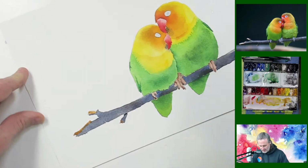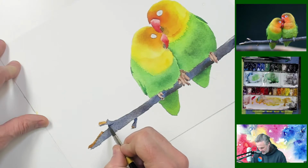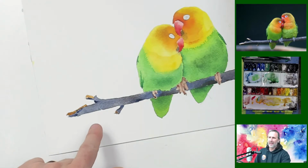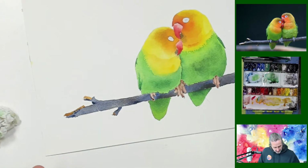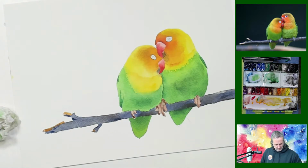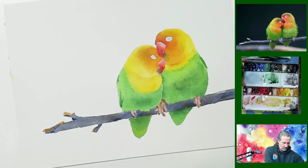I'm going to put a little blue to differentiate this old little branch here, and just a little bit here and there to separate these. Okay, I need to do a background on here. I'm going to grab a big old brush. Yeah, I'll use this one. I like this brush. And I need to get a well for this. So I'll use this one.